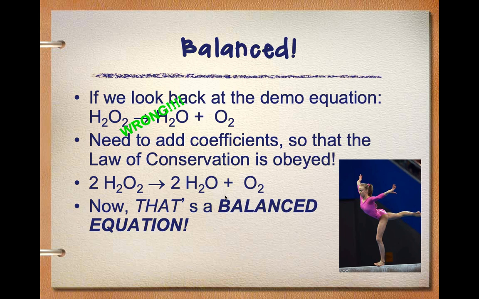We have the same number of all the atoms on the reactant side and the same number of all the atoms on the product side. That's what we're going to learn how to do. That is called a coefficient, where you can put numbers in front. Once you write the formula, like this was hydrogen peroxide, this was water, this was diatomic oxygen, we can't change these numbers because these numbers are specific to chemistry. The numbers in front will be specific to whatever balancing equation we're trying to do.